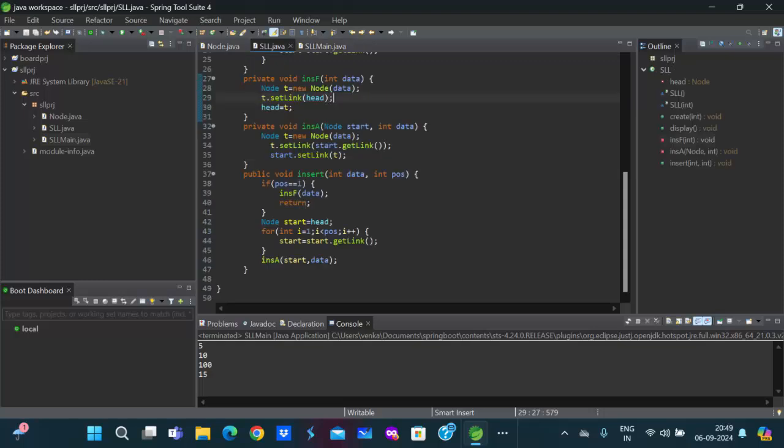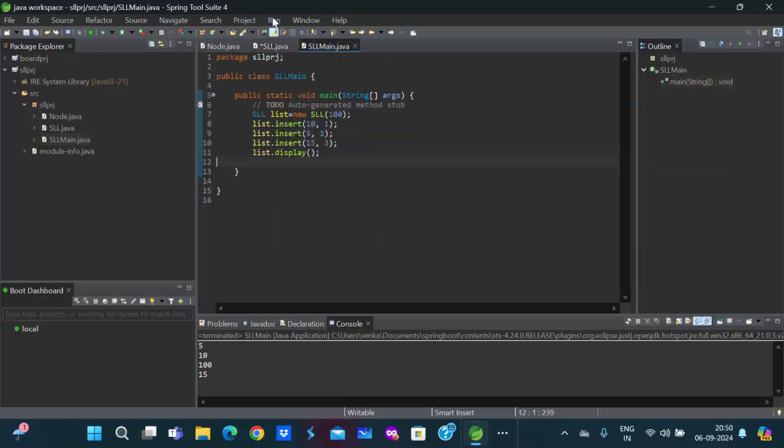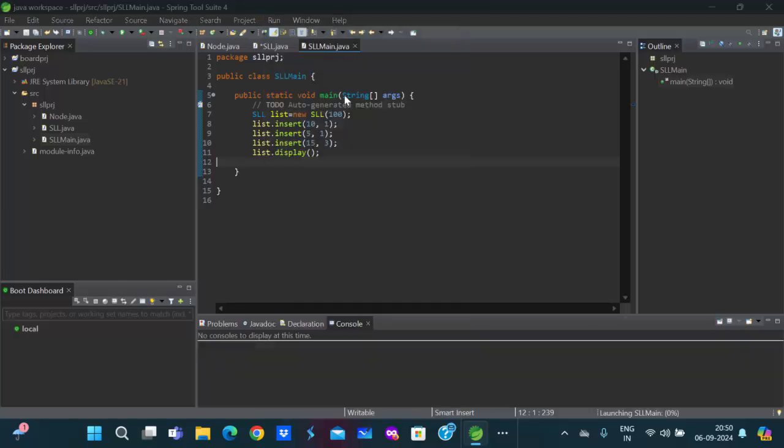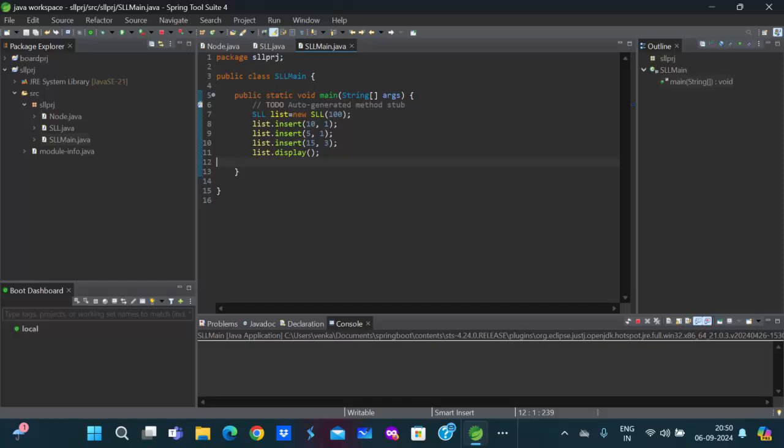The position must be incremented till that one, which means I should start from 2 instead of 1. Okay, let me run it and see what changes. Yeah. Now after 10 it is inserted.